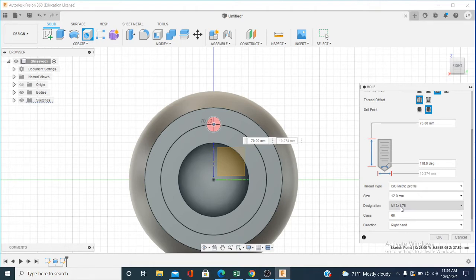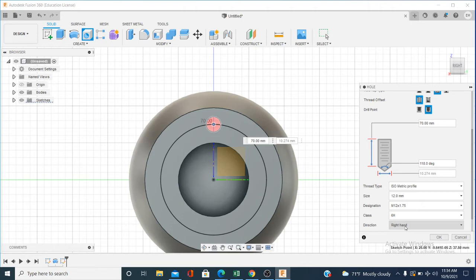And the pitch, that's the distance from a point on one thread to the same corresponding point on the adjacent thread. So this distance basically from one thread to the next is 1.75 millimeters. And then the classification of fit here is a 6H, and it's a right hand thread.